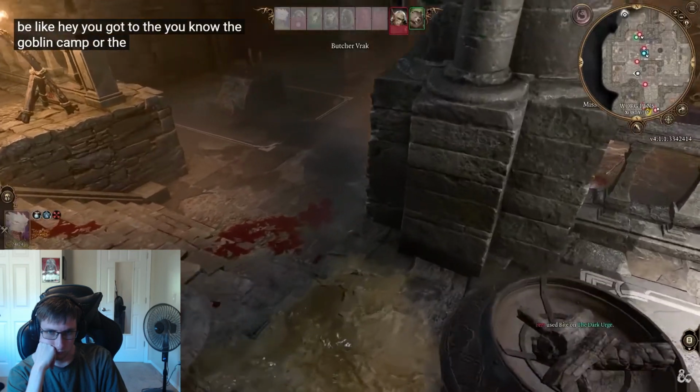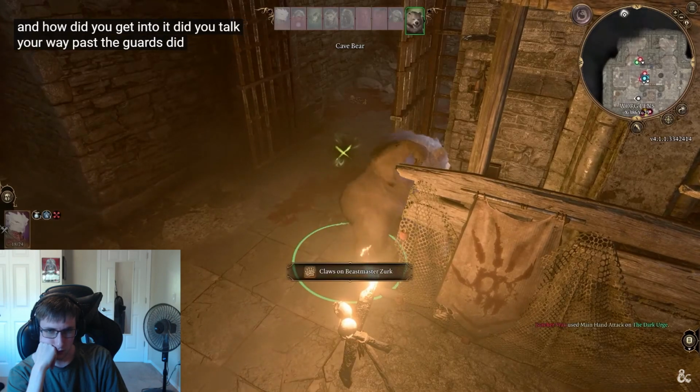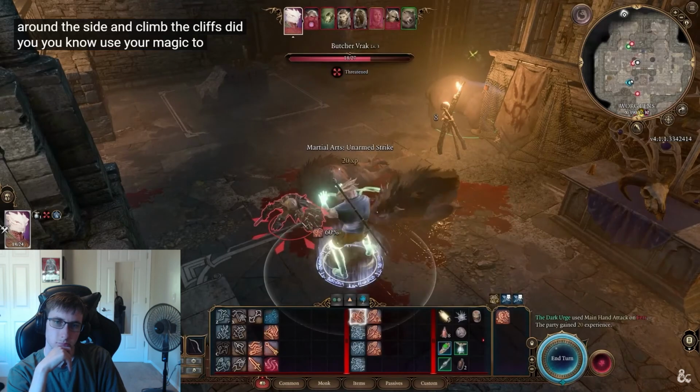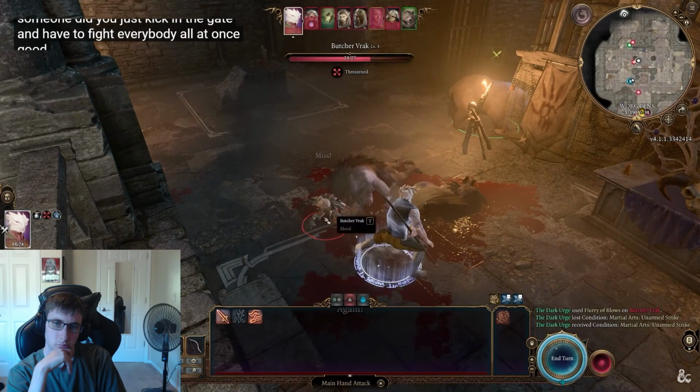You could be like, hey, you got to the goblin camp or the goblin fortress, right? And how did you get into it? Did you talk your way past the guards? Did you sneak around the side and climb the cliffs? Did you use your magic to charm someone? Did you just kick in the gate and have to fight everybody all at once? Good luck.